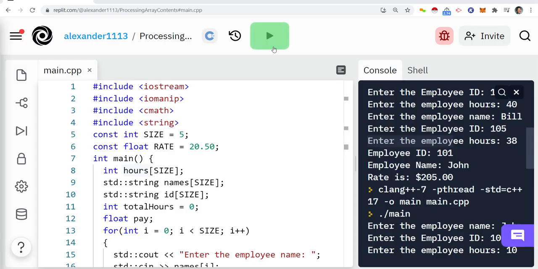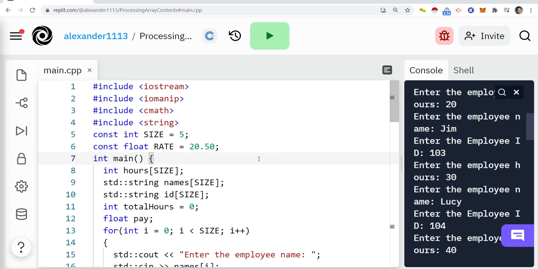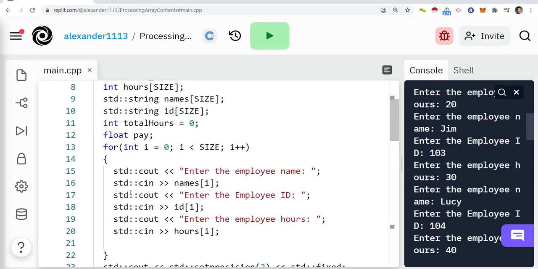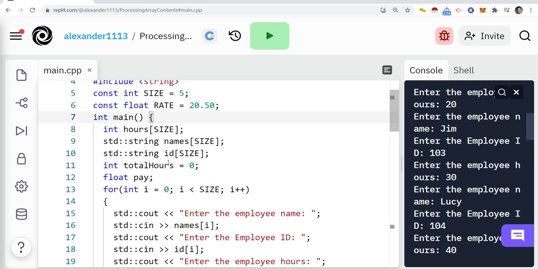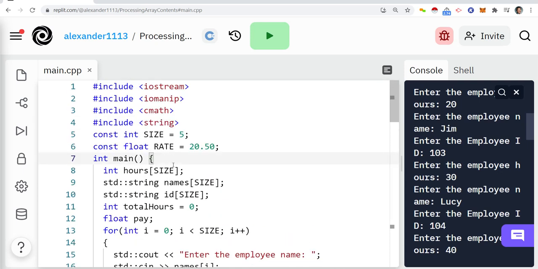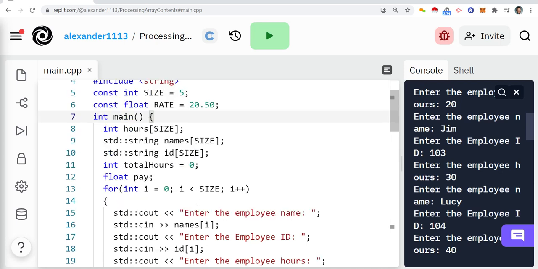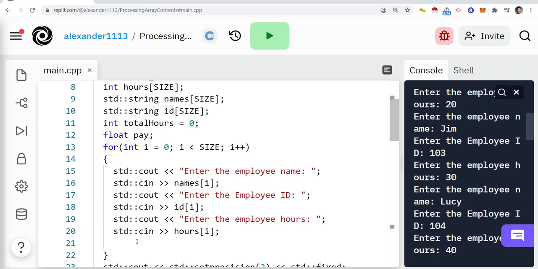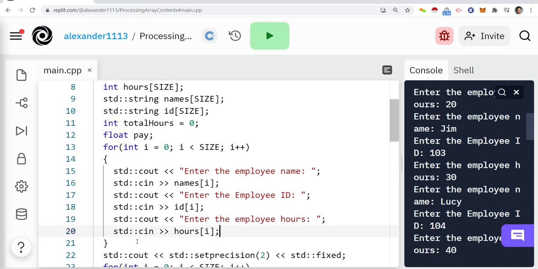So in order to show you how arrays are passed by reference, first we're actually going to do a little bit of an exercise. First we're going to split this out into functions. So if you remember this program, we read in employee name, employee ID, and then the employee hours, and we used parallel arrays, processed their contents, computed and all that.